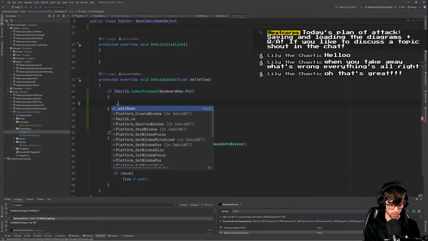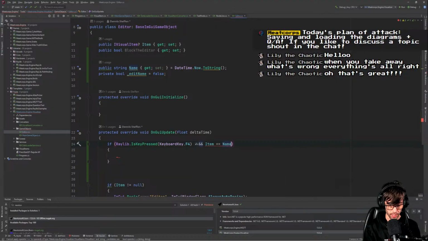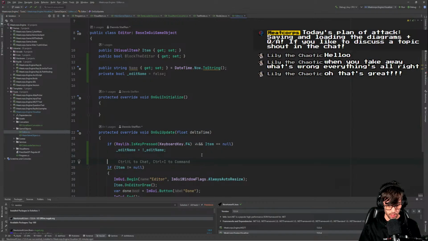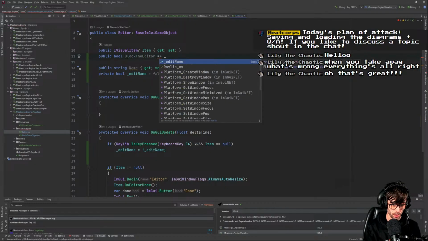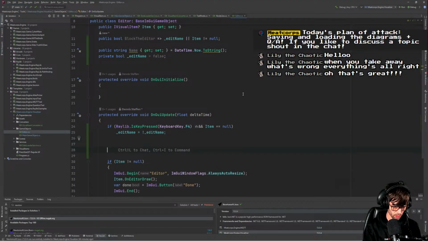Is key pressed. Then we going to say edit name. And of course, we're going to block it when the item. We're only going to allow it when the item is null, because otherwise we are fighting with two overviews, which is not really great. Then we're going to do this with the name. There you go. All right. And how are we going to? This is only a getter, by the way, and we only going to set it when the edit name or item is null. There you go. Now we have a clean approach to do it.